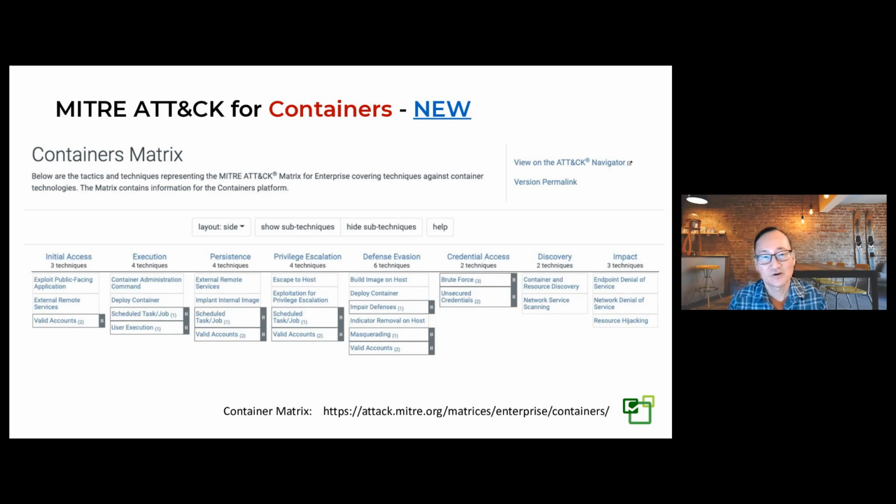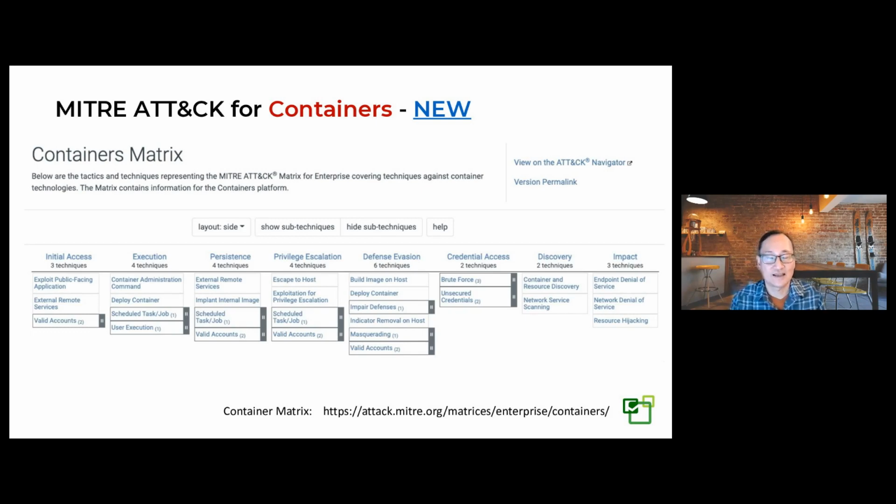If you're not familiar with the MITRE ATT&CK frameworks, this organization collects through a community effort various types of techniques that attackers will use and sub-techniques to attack various aspects of the topic. And in this case, it's containers.